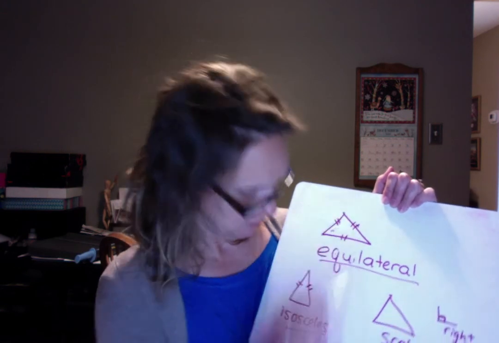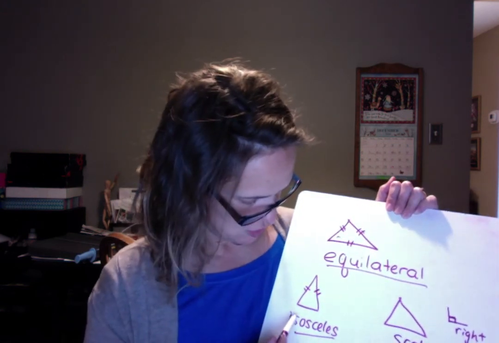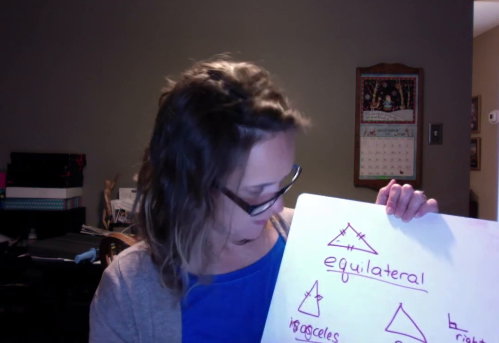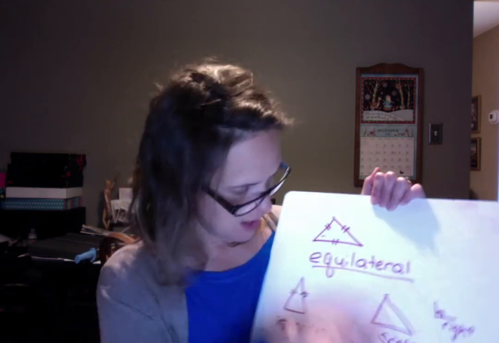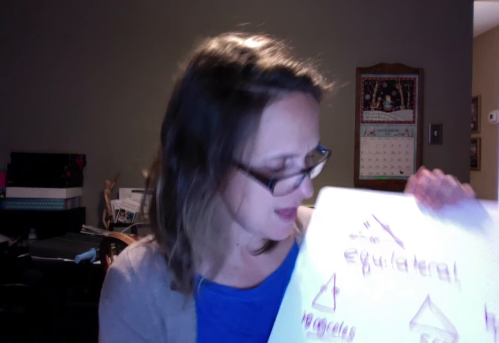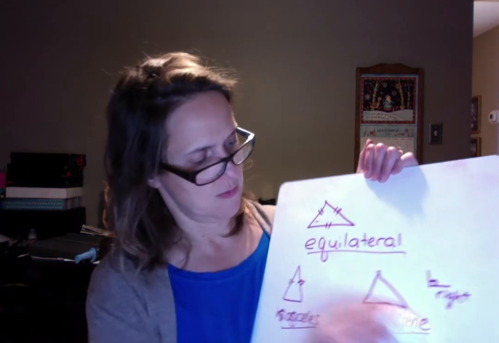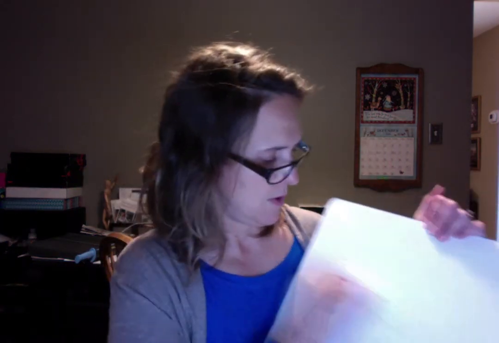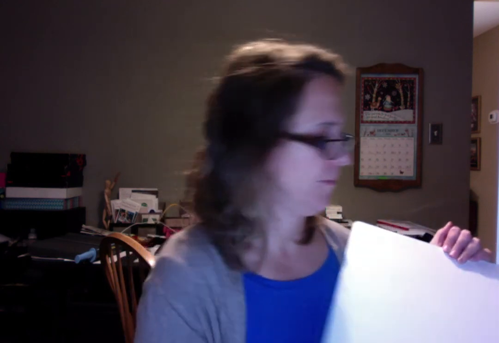Equilateral, all 3 equal. Isosceles, 2 sides the same. Scalene, none are the same. Scalene kind of reminds me of a scale. And then if you get on a scale, every time it could be a different weight on that scale. So nobody's is exactly the same, right? So I don't know. That helps me remember. Okay. And that is it for our new concept lesson. Bye-bye.